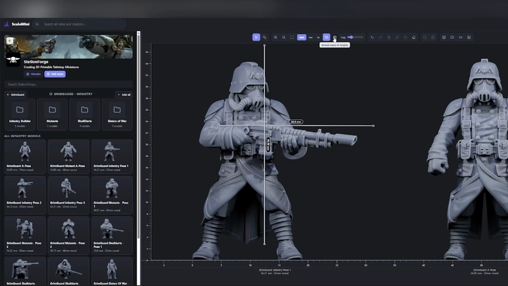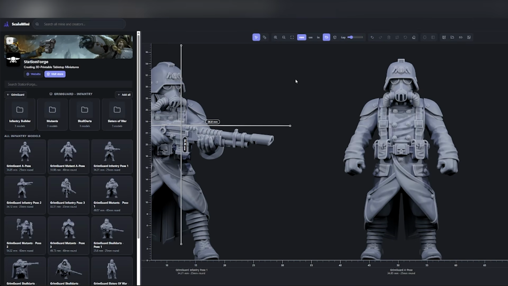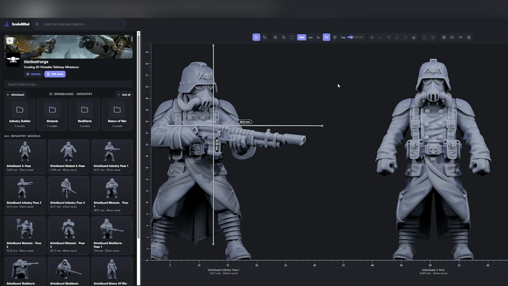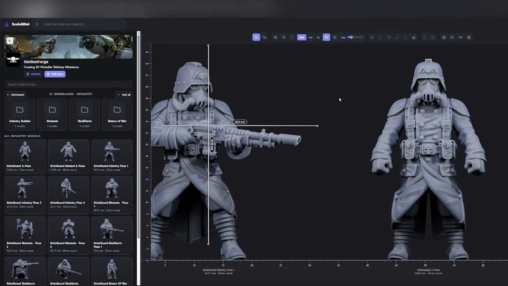As soon as you remove the bases, it will show you the true scale of that miniature from the lowest point to the highest point. So this is why we're including T-poses, so it's the most convenient and easiest way to see the true scale, because otherwise when the miniatures are in poses, it gets all messed up, and it's just a lot harder to measure stuff by eye and stuff like that. So our standard Grimguard is 34.85mm tall.